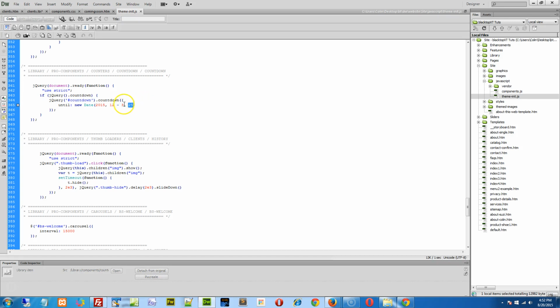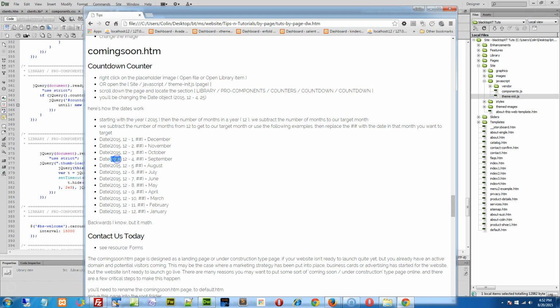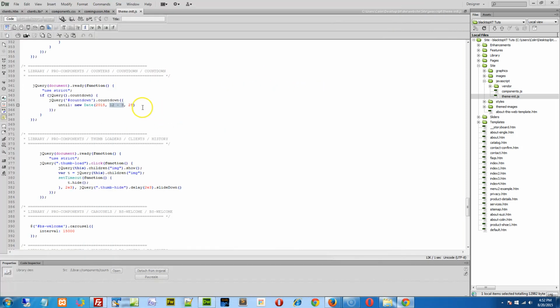So basically, this little bit of math right here is the last month of the year, and then you subtract the number of months to get to your launch month. So if it was going to be June, you'd have to subtract 7. So it'd be 12 minus 7, and that would get you to June. And you're thinking, hey, that doesn't work. Just to make things easier to follow, I've created a little chart for you. So you would do your year. If you want it to be September, it'd be 2015, comma, 12 minus 4, comma, and then the date you want it to launch on. With that being said, it's probably better just to read the information and update the date by copying and pasting and then adjusting the number.